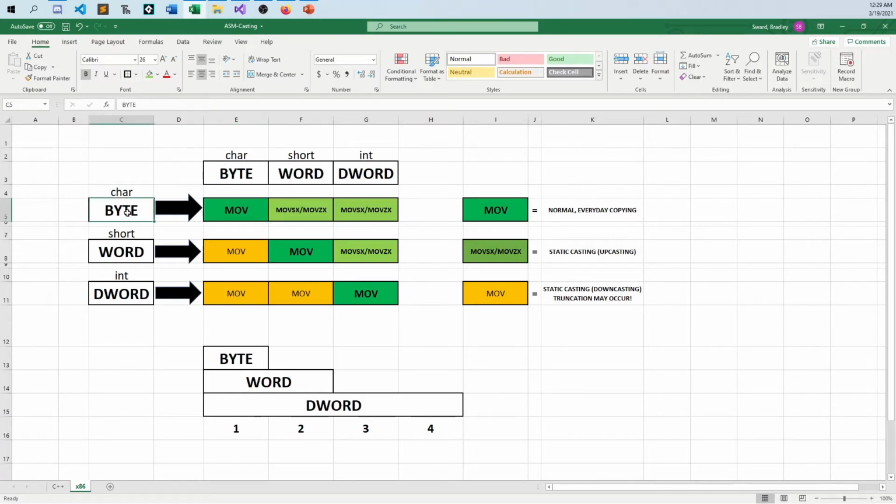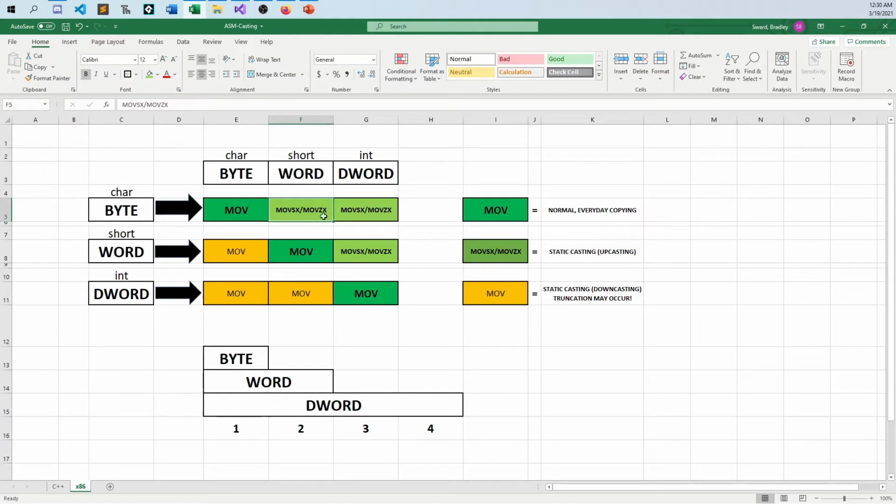But as I move from character to short, character to int, it gets more interesting, because I can't use a simple move, mainly because it doesn't know if I'm using a signed value or an unsigned value in what's being stored in that character, so that everything gets transferred over correctly. And so part of the deal here is I have to do either move zero extension or move sign extension, so that I go from the smaller space to the larger space and keep that integrity.